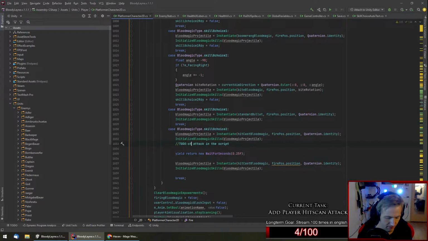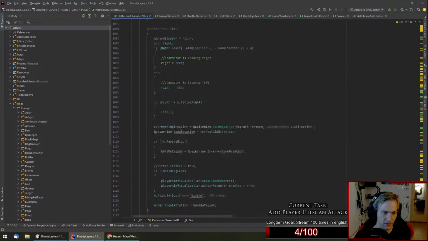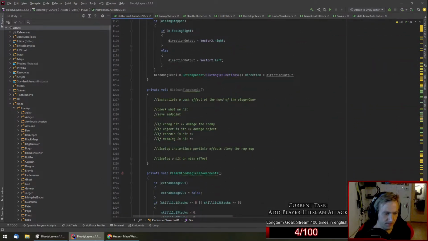Start attack. Okay. And I think this will be a function. So when we're doing the same thing twice, it will be a function.